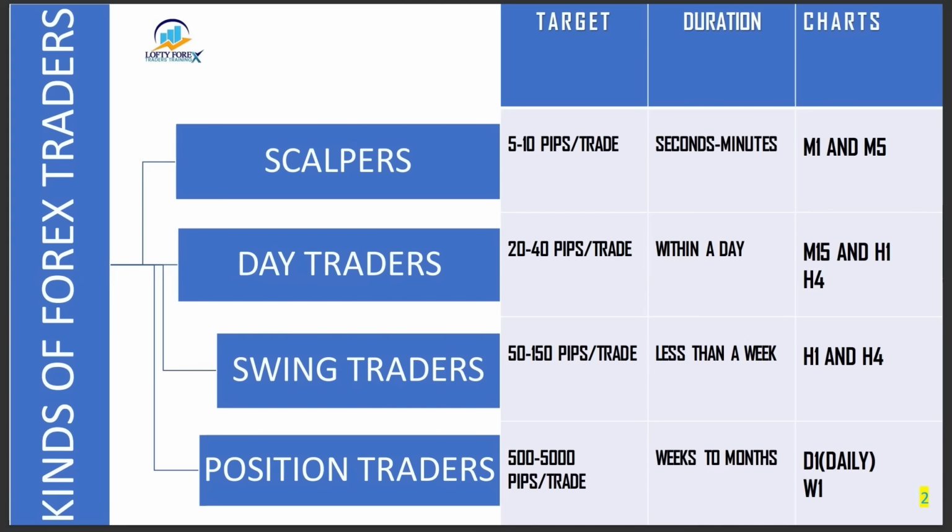So I am a day trader and a swing trader. I don't mostly swing, right? If it comes, I just take it. So as a day trader, 20 to 40 pips on a standard lot, right? Let's say one standard lot, that should be $200 to $400 per trade. And I need to make that within a day. All right. A mini lot, that should give you $20 to $40 per trade. And you give yourself within a day to make it. All right. So this is the meaning.